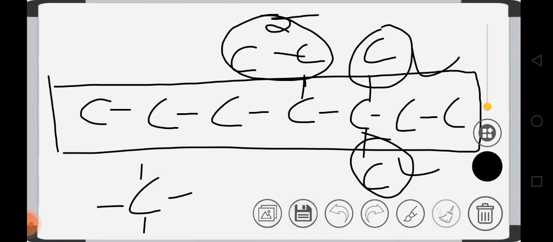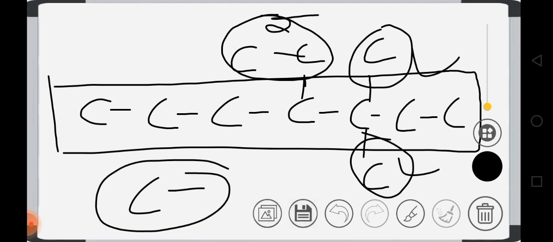So if I give anything a dash like this, it means one hydrogen is leaving there. So if hydrogen leaves methane, it becomes methyl. That's what I'm just doing. I'm just using shorthand for this because of the space we have in here. If I want to write it out, obviously, look at the way I'm going to write it.